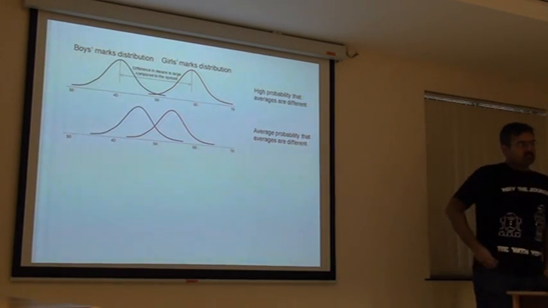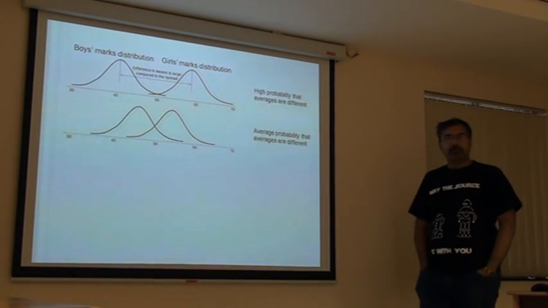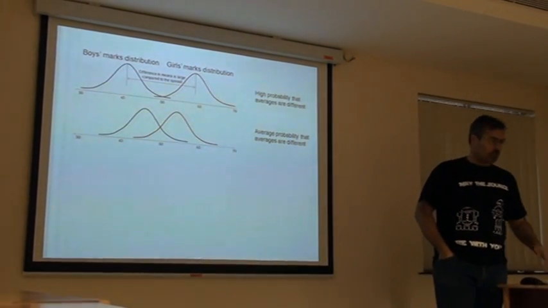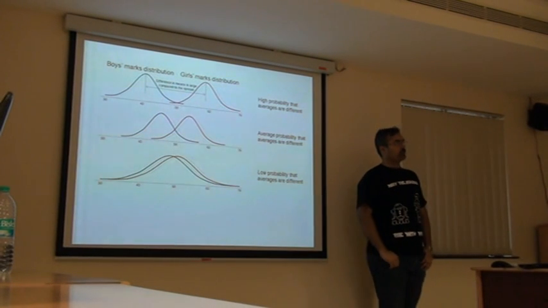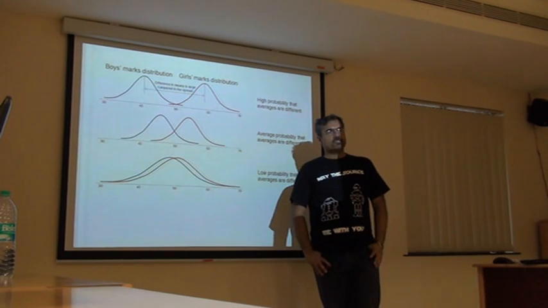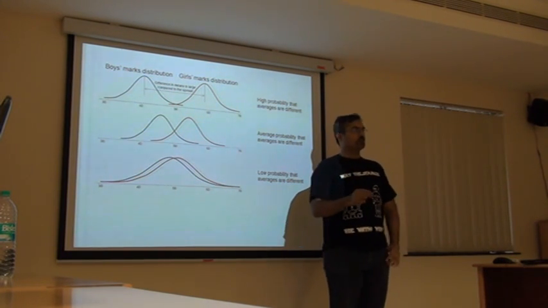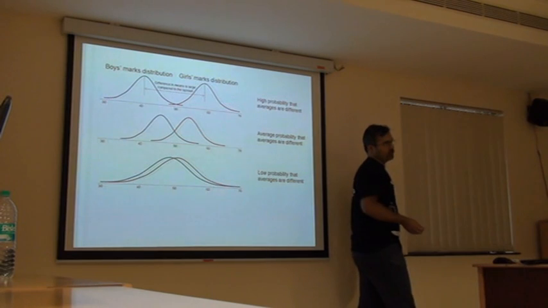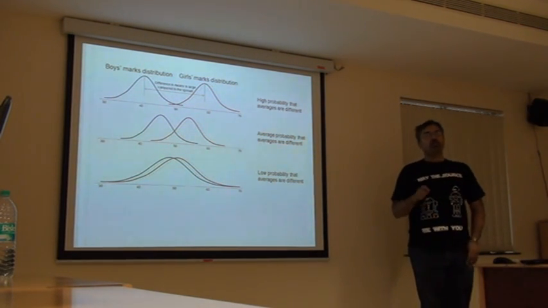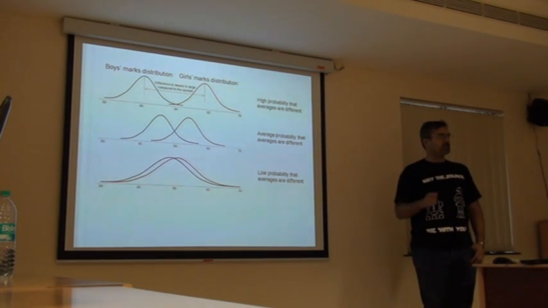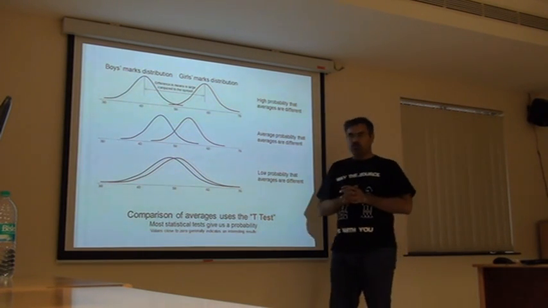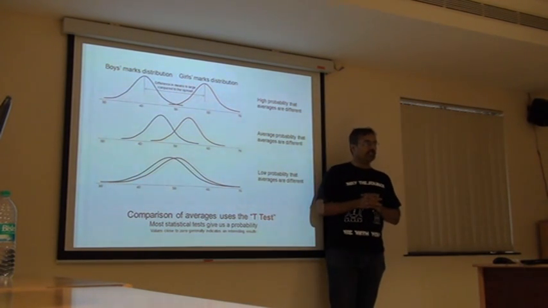But if your data look like this, you'd probably say there's more of an overlap. Maybe I'm slightly less confident about the result than I was with the earlier one. And if the data was like this, I'd be a lot less confident. Now, associated with almost every statistical test is also the probability that it could be right or wrong. Almost every comparison that you do, you can say, what is the numerical likelihood that this is right or wrong? So, a comparison of averages uses in statistics what is called the t-test.